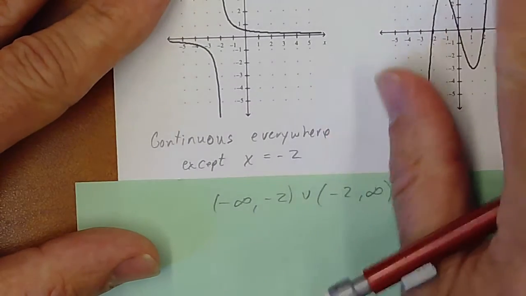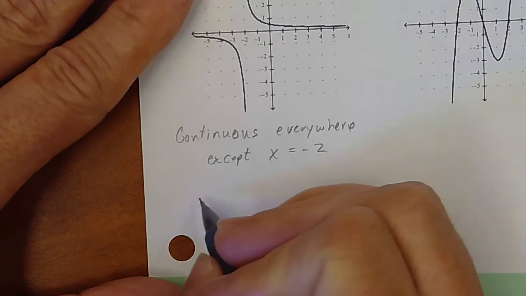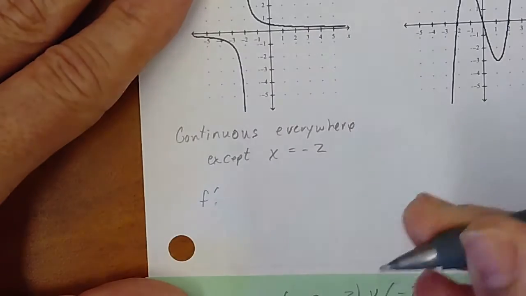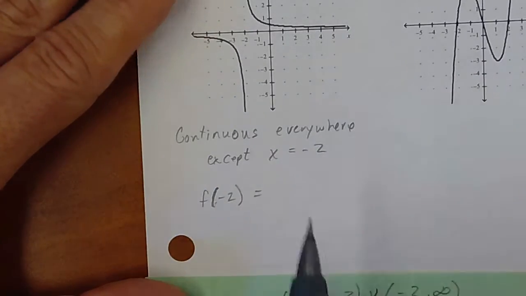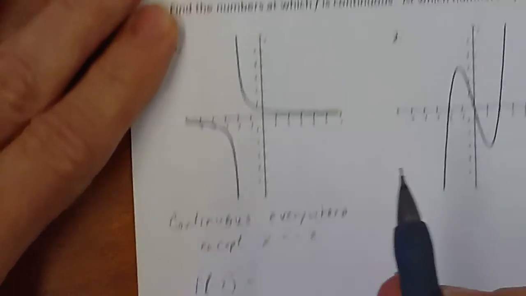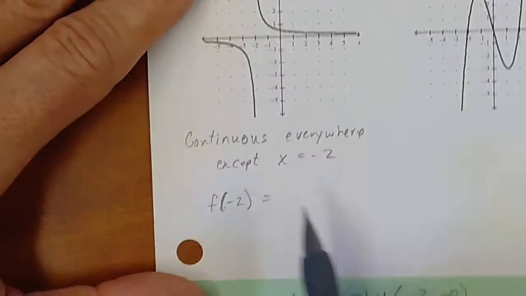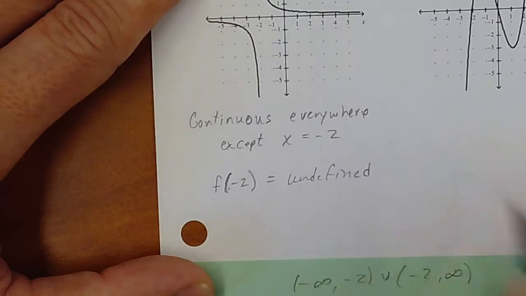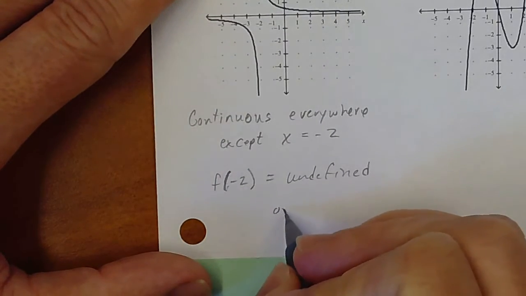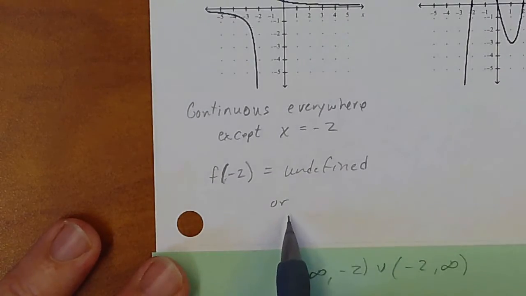All right, which numbers is f discontinuous? We kind of answered that there, but to justify it, here's some things that we could do. f of a, -2. For it to be continuous, when we plug in the value a, it should be defined, right? It's not defined. We don't get a real number. So f of -2 is undefined. So that's one way we could justify it. I'm going to give you another option, or I want you to write down both. I think in a quiz, we're only going to ask for one, but maybe we may ask for more. I'll let you know, but for now, one should be good. But let's write down both.